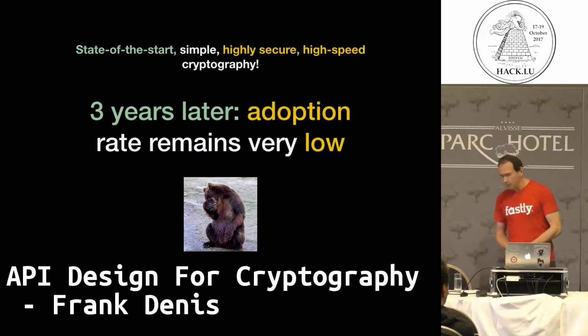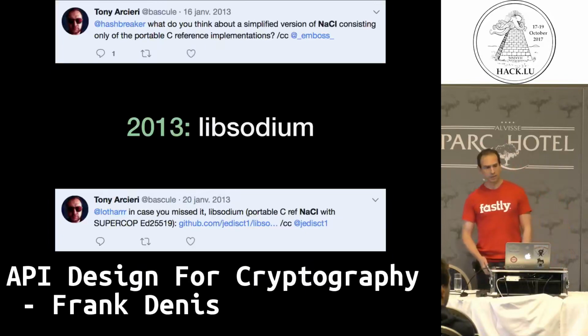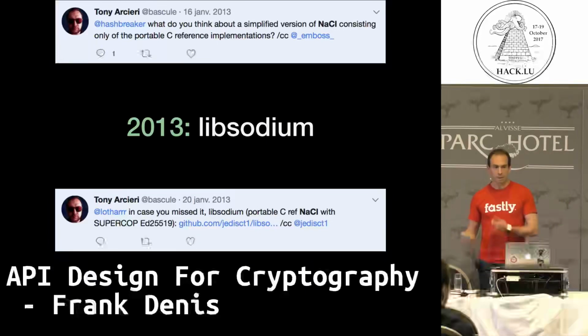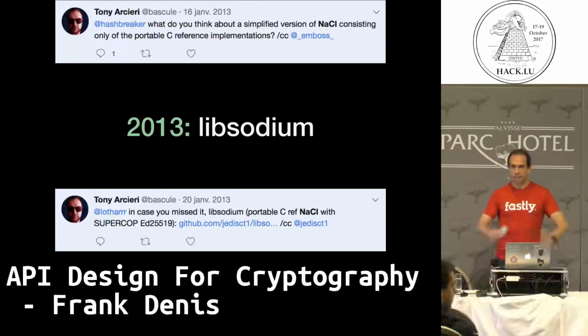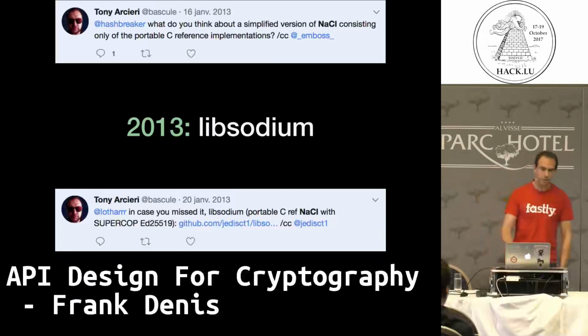And the reason for that is that whereas the API itself was really good, actually using this library in your applications was kind of tricky. So a couple years later, this pretty nice guy called Tony Arcieri was like, hey, what about using the NaCl API, but with a very simple implementation, really dumb functions, non-optimized functions, but this is going to be code that anybody can use in any language, on any platform. It will be great, right? And incidentally, this is something I had been working on for quite some time. So a couple of days later, I was like, hey, look, this is on GitHub. It's called Sodium.